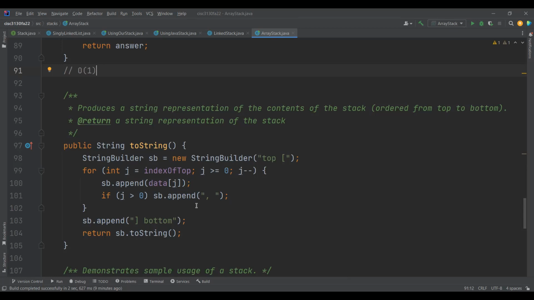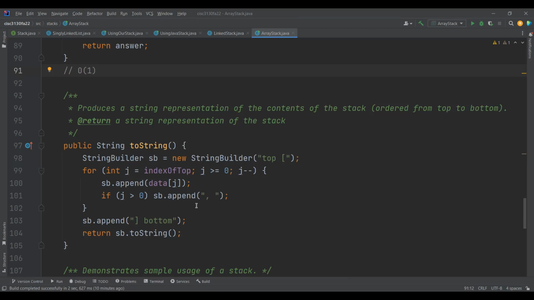I mean, I guess you could think of it as the length of the array, but it's not really. It's a more useful thing for n to represent the number of elements in the stack, right? As opposed to the number of elements in the array, which we don't really care about necessarily. We care more about how many elements we are actually storing in the stack.